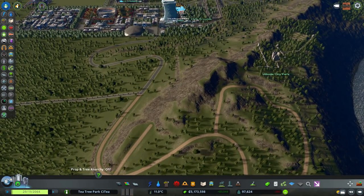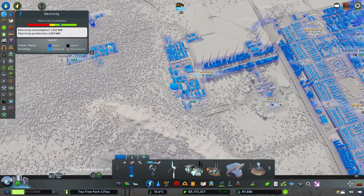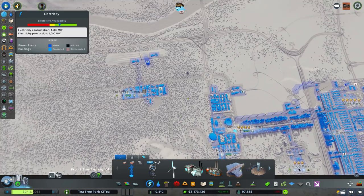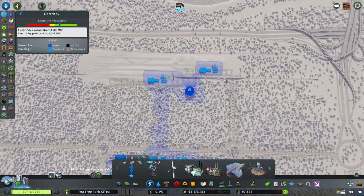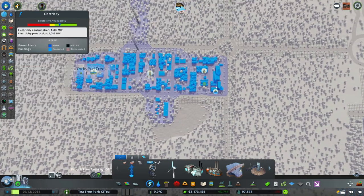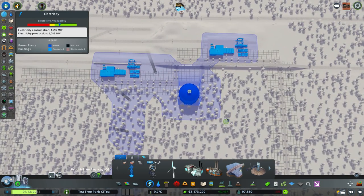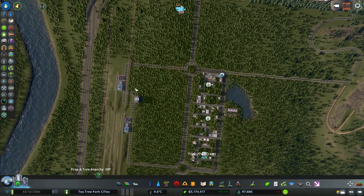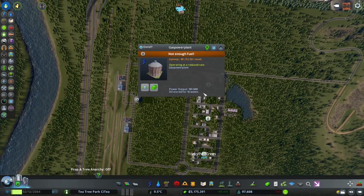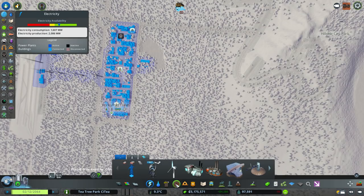Excellent. They're going to need connection to power. I have been trying to keep all my power connected together. Although this has got... Is that connected across the way? Where are you getting power from? I thought I'd connected that to this over here, but you seem to be running off... Oh, it's this here. This is providing power, isn't it? The gas power plant. Yeah, that's fine. So maybe with this... It's got plenty of oil. Ignore that symbol. 185 megawatts. That should actually provide enough power to this area up here.